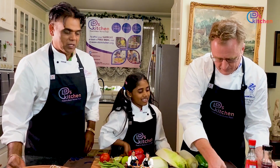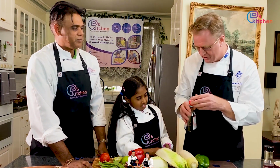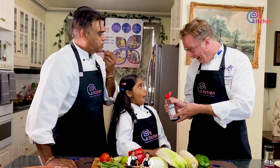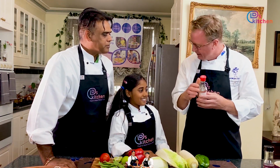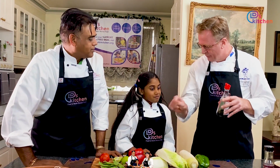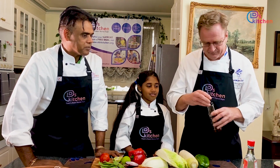And then what about this one? The dressing. This one is fish sauce, and I want you to smell it. First time you've ever smelt it? It's a bit of shrimp. It's made of anchovies and maybe shrimps, and it's all fermented. It's really strong, so we use a little bit, not too much. And then we've got some sesame oil, which has a yummy smell as well. That's strong as well.